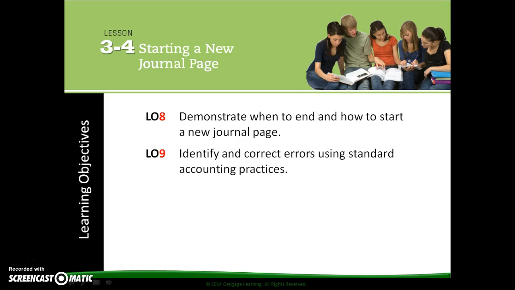We are getting ready to learn about starting a new journal page. That will be lesson 3-4, our last lesson in chapter 3, and you'll probably be excited to learn that this is actually a fairly short little lesson. First of all, the two objectives for this lesson: demonstrate when to end and how to start a new journal page, and also identify and correct errors using standard accounting practice.